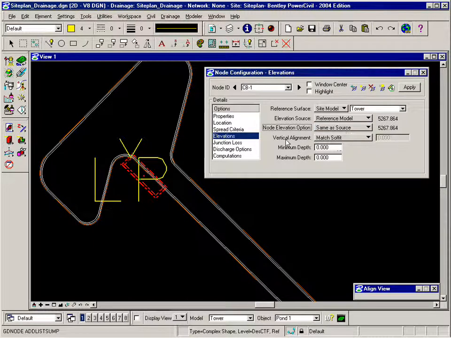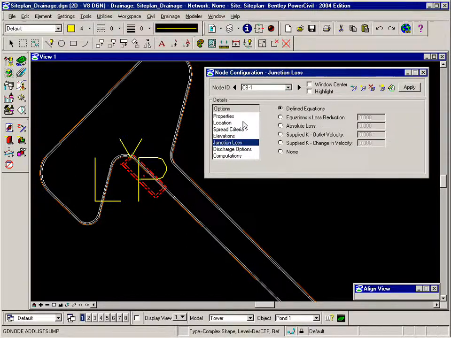As far as aligning pipes coming in and out of this structure, we're going to match soffit and set that to a minimum depth of 3 and a maximum depth of 10, and that becomes our allowable pipe envelope for this particular structure. And every structure will have a minimum and maximum depth, which then GEOPAK can use to help design the profile of our conveyance system.